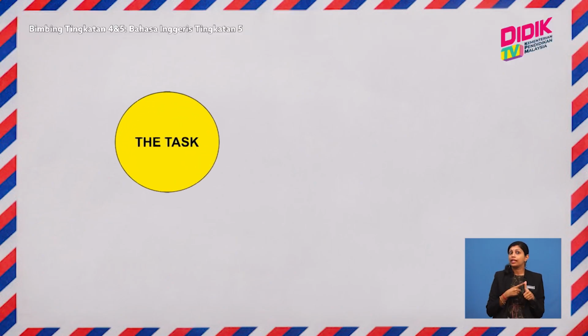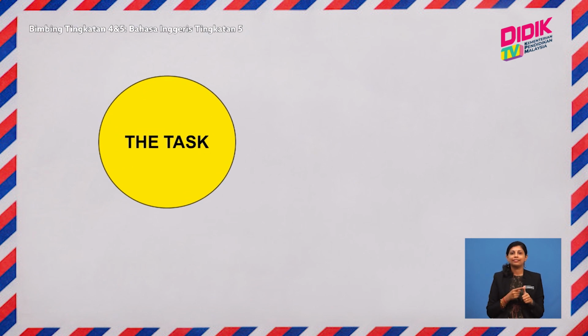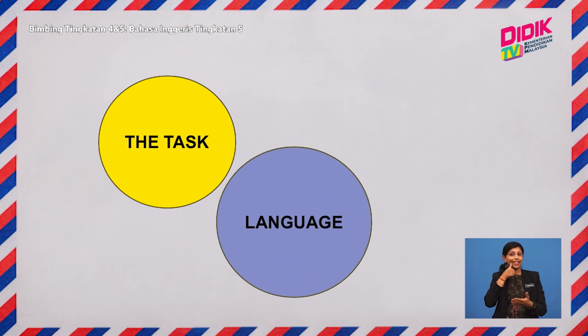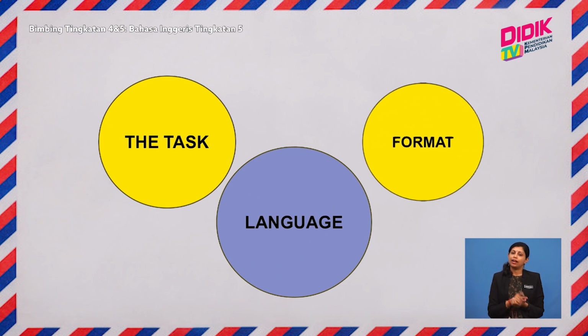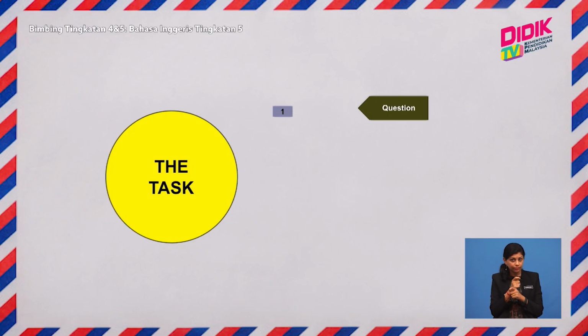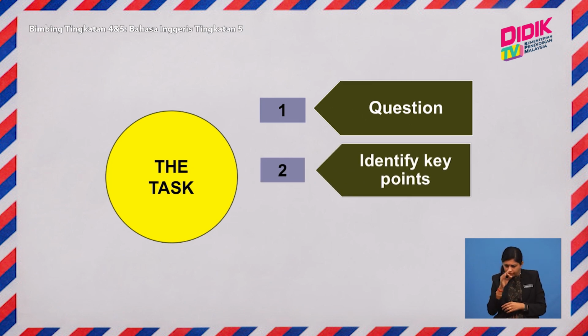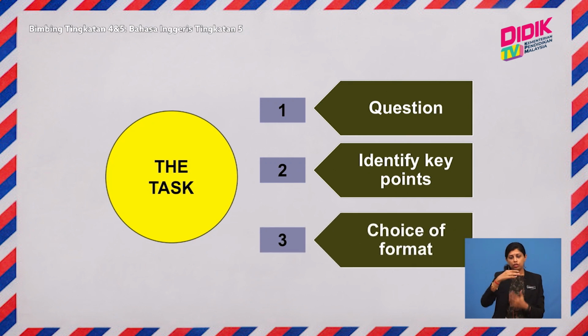Before we start writing the letter, I want you to remember a few things. The first one, the task. The type of language we use in the letter. Now, what type of language do you use? Secondly, I want you to think about the format. When you get your question paper, remember this. It is important to examine the task at hand. Study the question carefully, identify the key points in the question, and choose the right format.